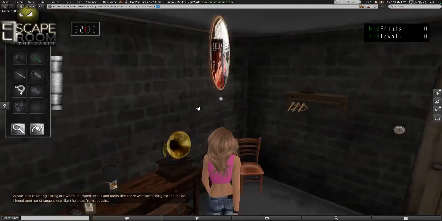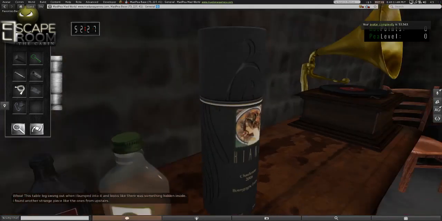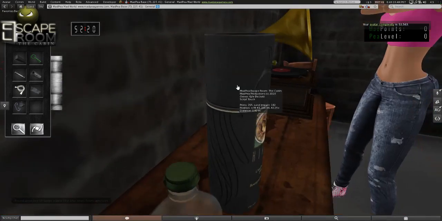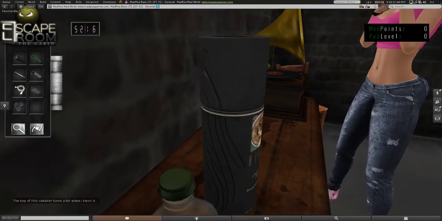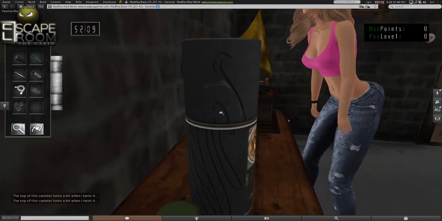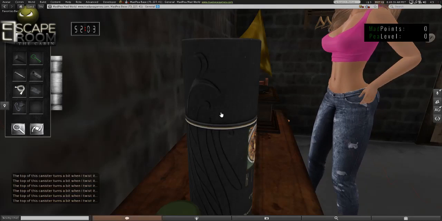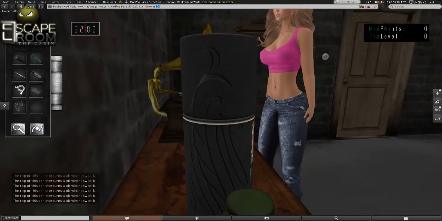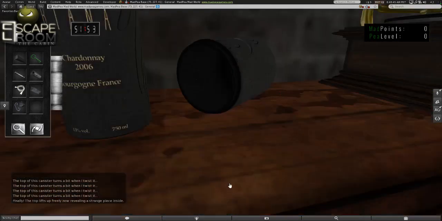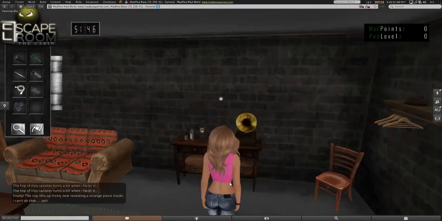Now come on over here to this table, because the other one is in this can. What you're going to need to do is align the lid to where the designs are perfectly in order. So click on the lid to shift the can lid around until it is perfectly aligned. You notice that is exactly the way it should be. So what you can do now is click on the can itself, it opens up, and it gives you another piece of metal. Grab that piece of metal.